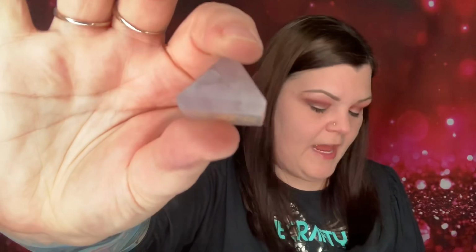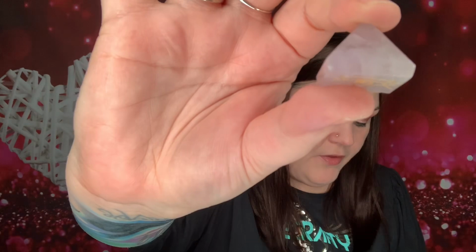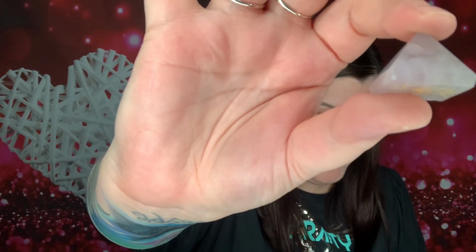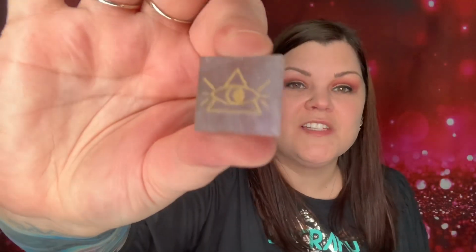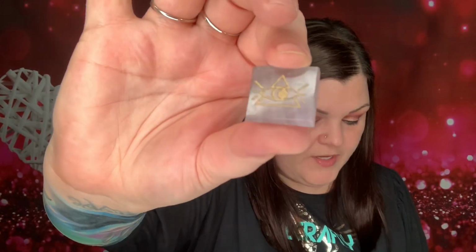So this right here is the crystal for the month. Let me remove the plastic. Ooh, there's something on the bottom. Okay, so this says Inner Gaze Amethyst Pyramid. Meditate with this crystal on your third eye to purify the aura and promote mental clarity, tranquility, intuition, and connection to the divine. This is valued at $11. Sorry, I just keep venturing off yonder. And then on the bottom of it, that's what it looks like. So it's for your third eye. And yeah, this is again valued at $11.